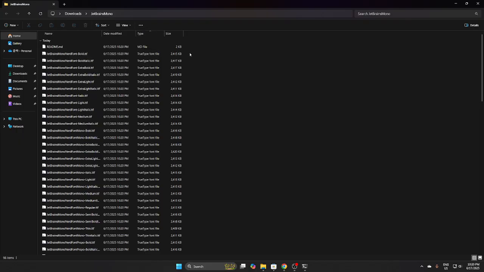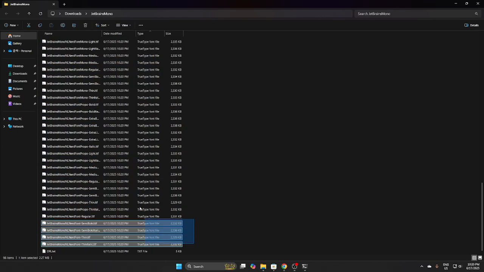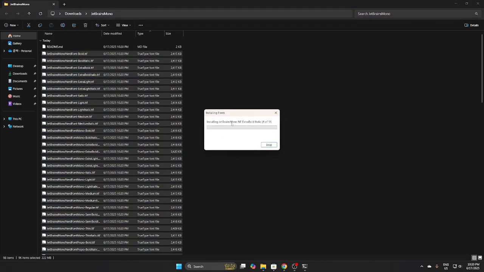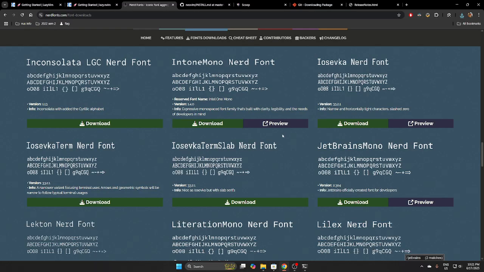Once you have downloaded it, just make sure you select all the TTF files and then install. Now we have the font installed.